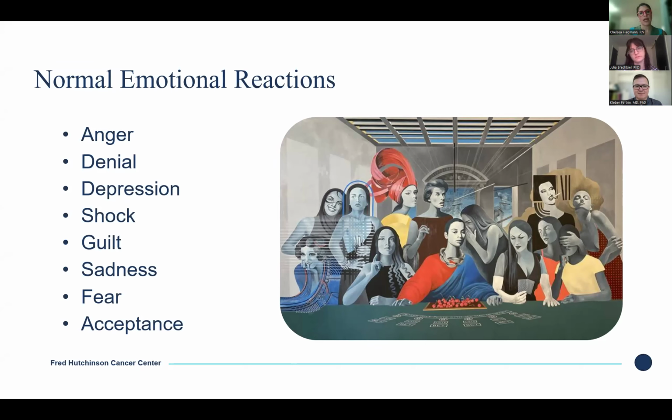And so if we can validate for ourselves and our loved ones, if you're a caregiver and your loved one is experiencing this diagnosis, a range of emotions are going to naturally occur. And it is very normal to feel one of these, all of them, none of them, and things that conflict. And that can be very hard for us internally when we're experiencing emotions that perhaps we don't want to be experiencing.